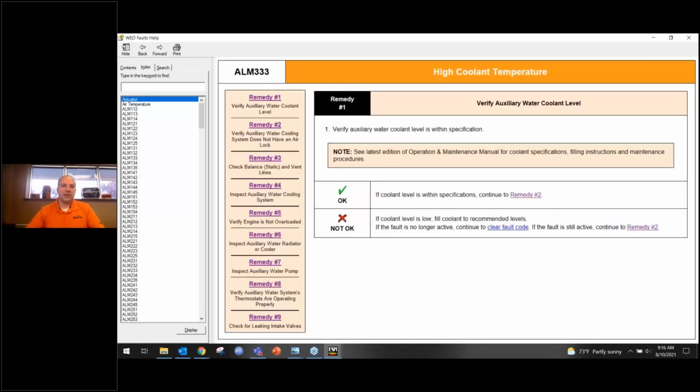As I go to the troubleshooting, I get kind of the same thing here. So remedy one, let's check that coolant level. Make sure that you have the right size tank, make sure that it's not open to atmosphere, that we are creating pressure, and that everything's working right. I move through again. Well, this one could be an interesting one.